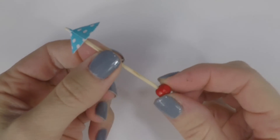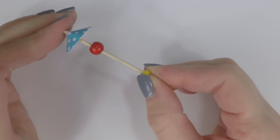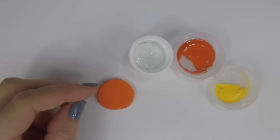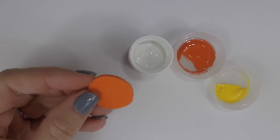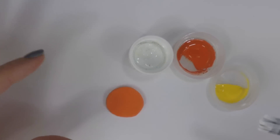If you want to add fruit to your umbrella you can just slide on beads. To add an orange slice we also cut a circle out of the inch hole punch, but you can also just cut it out with scissors. Then we're using craft paint to make it look like an orange slice.